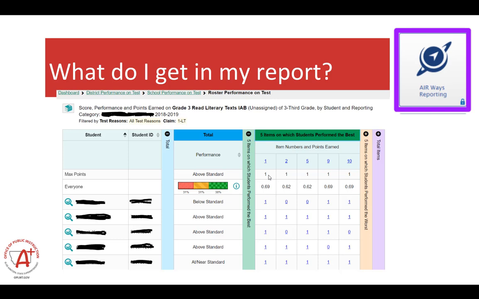Here it was out of 1 point. So in this class, 69% of the class got question 1 correct. If you'd like to go ahead and see what the student actually put down, so let's say in question 2, this student didn't get question 2 correct because they got 0 points, and you want to see what they put down, you can go ahead and click right onto that 0, and it will show what response that student put down and how it was incorrect.